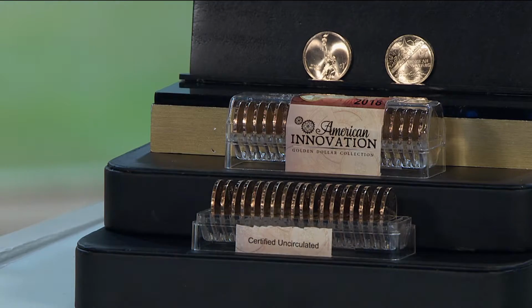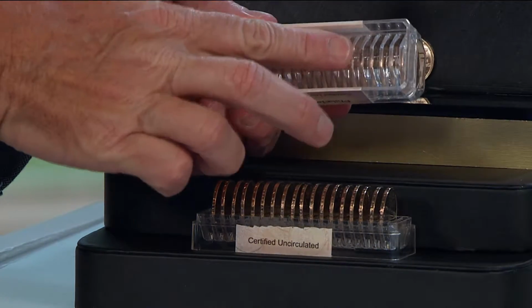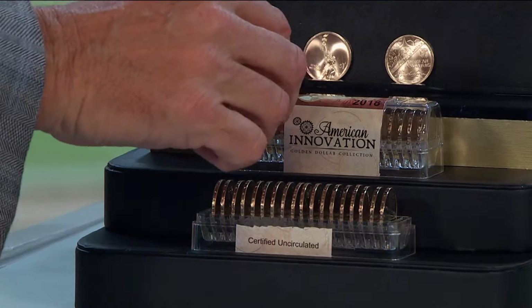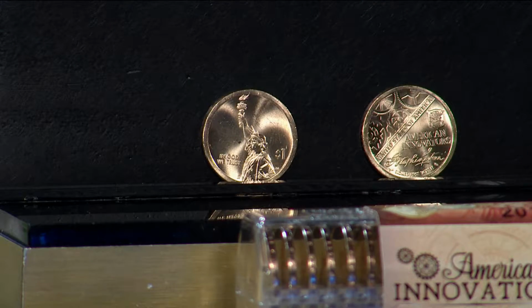$49.95. Now we have the 10, and what it means is for the 10, it's pretty simple. See the 10 openings here in the middle? They don't have coins in them. It'll just be the 5 on the other side, so you'll see them nicely. So you get the 10. You get 10 coins, 5 of each, or 10 of each. And you get a little discount if you get 10 of each. So the 5 of each, not everybody wants 10 of each. We're going to be $49.95.